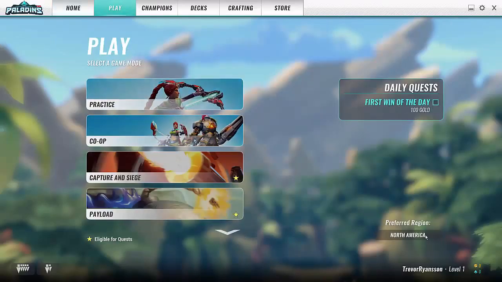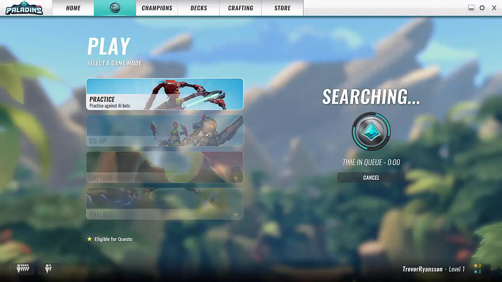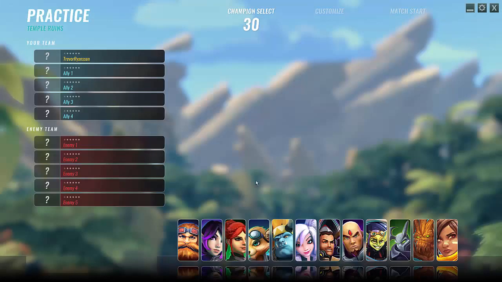Ooh, first one of the day. So they have currency, of course, and blue things. I think they're gems, so let's just call them gems. And I know that the yellow currency is gold, and that's like the common stuff that you can get easily. So let's practice against AI. Alright, choose your match. Champion.